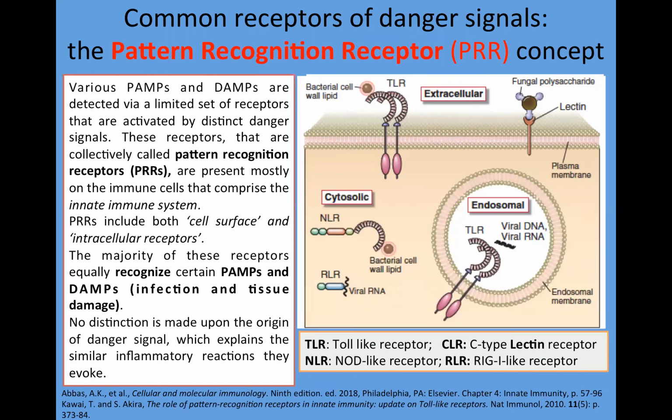So if we want to make just a comparison of how these TLRs work, we can say that there are TLR receptors on the cell surface. They will detect various exogenous molecules, mostly derived from bacteria, either gram-positive or negative bacteria, but some of them will also detect a few viral envelopes, fungi, or protozoa. Similarly, they will also sense the tissue damage by detecting heat shock proteins, HMGB.